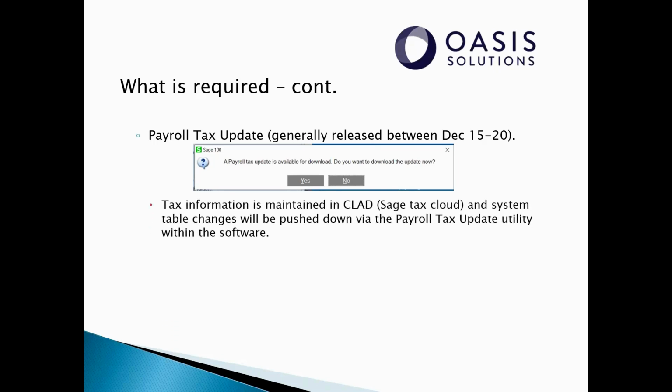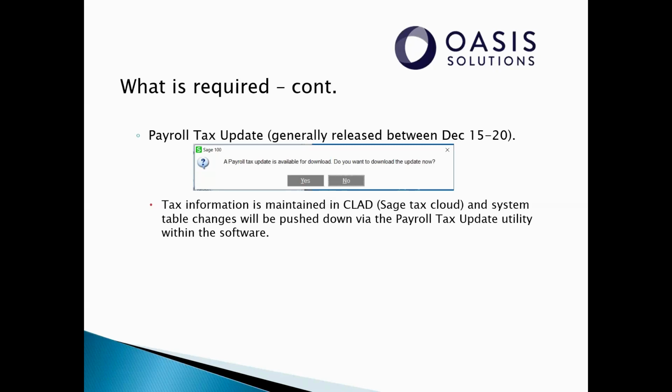And this particular update, this is what they call CLAD information or Sage Tax Cloud. So CLAD information would include things like your thresholds. So like on your FICA, how much, or Social Security, Medicare, what is the threshold? What is the wage base on that? Or what is your unemployment wage base for whatever state that you live in? Or is there a cap on those things? That type of information is held in your tax update. Also rates. So I just noticed the other day when I was working on my demo company that it prompted me, and I noticed that they have already released some of the Social Security and Medicare type of information with the effective date of 2025.